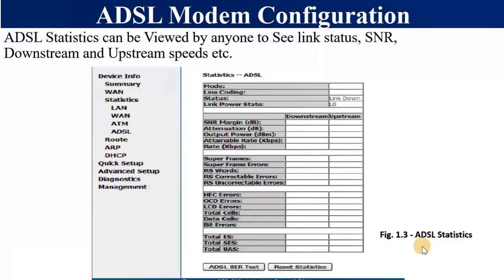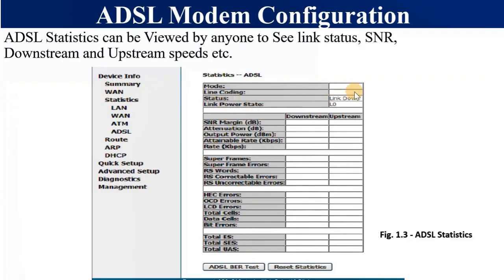Figure 1.3 shows ADSL statistics. This is after a modem has been in operation for a period of time, and when the two modems, the standalone ATU-R and the one on the ADSL cards, the ATU-C, have synchronized. These parameters can be checked by Nmap as long as you know the default username and password.